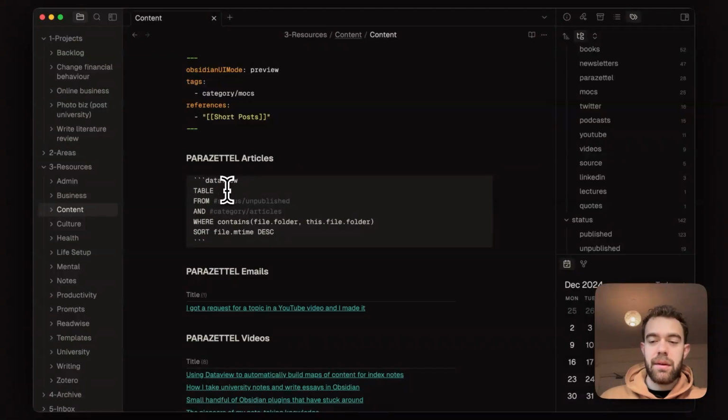We've specified that there is a table that I want to be rendered.